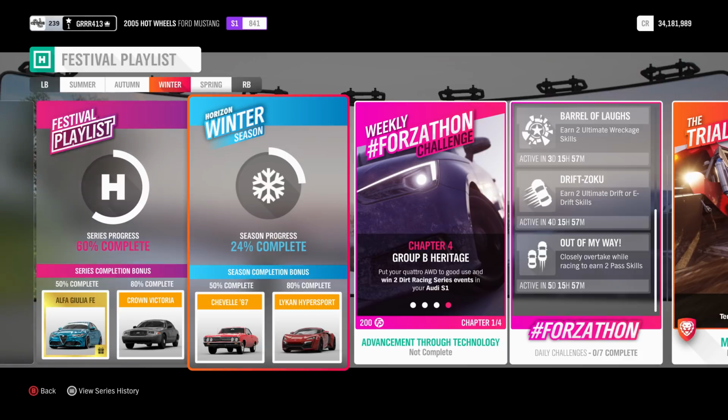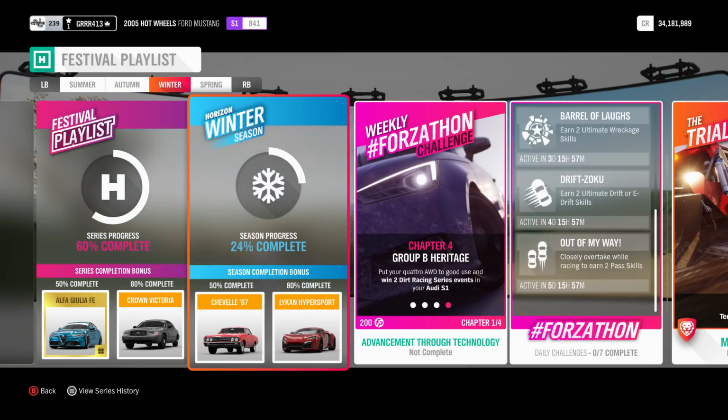But the final reward is our 80% completion reward, which is the Lykan Hypersport. Again, not an exclusive car, not even a wheel spin exclusive car, but a very expensive car costing 3.4 million credits in the auto show. So you'll be able to save some money if you go ahead and pick this up now.